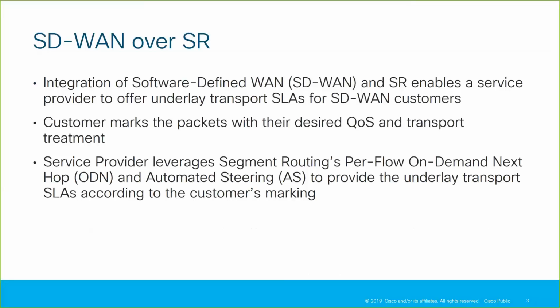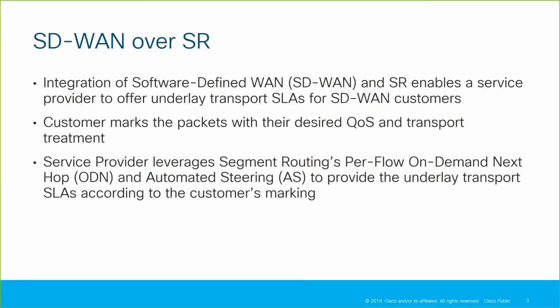SD-WAN is a new approach to network connectivity that aims to lower operational costs by interconnecting sites over low-cost internet links secured by IPsec overlays. With segment routing, a network operator can monetize its rich infrastructure and offer customized per application enterprise SLA services for SD-WAN customers. And achieving this in a scalable way and without adding any per-flow state into the network.